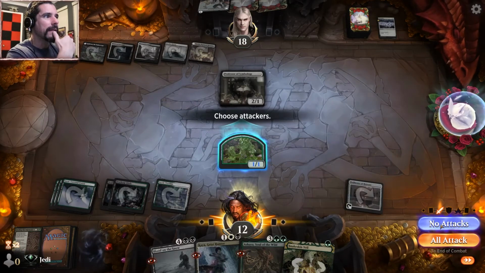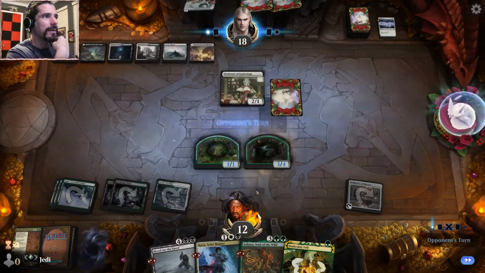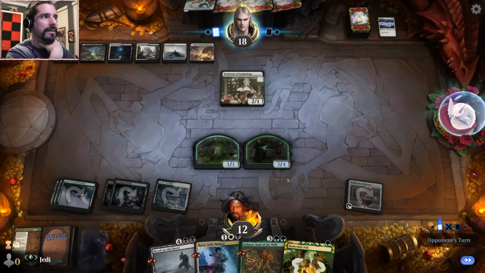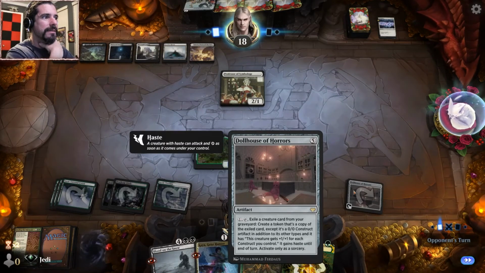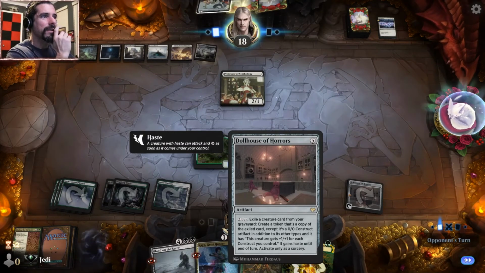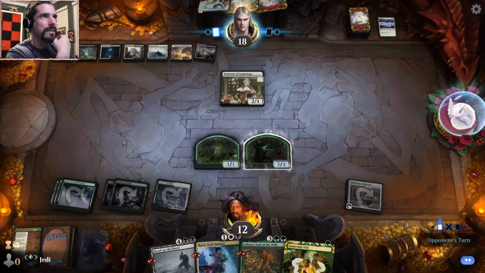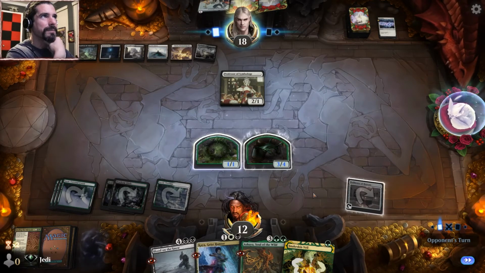Oh, okay. I did not... you learn something every day. I did not know that worked that way. It becomes a 0/0 Construct. Okay, so it loses that keyword ability. Alright, duly noted. I still think minusing with Kaya would have been sweet. Alright, they got a tap land. So we just let Blob do its thing.